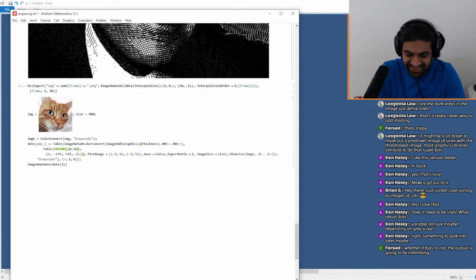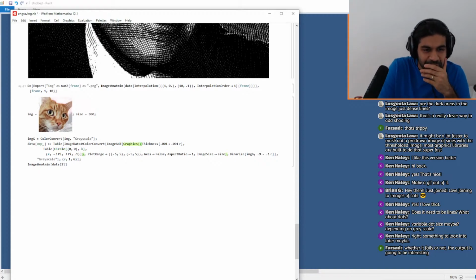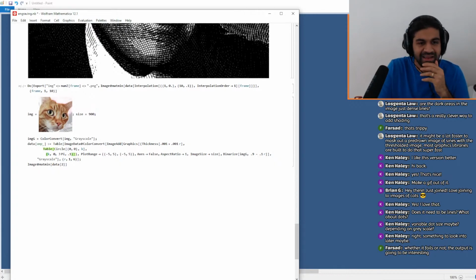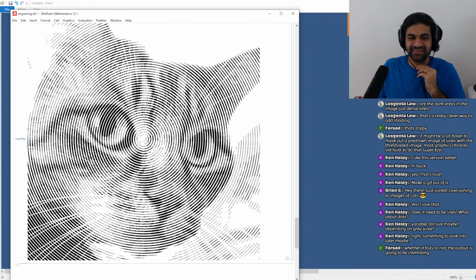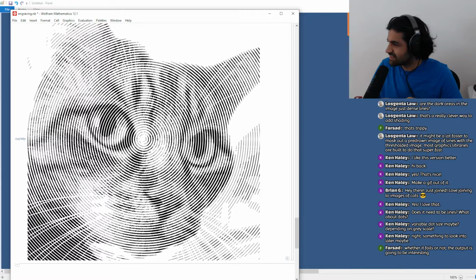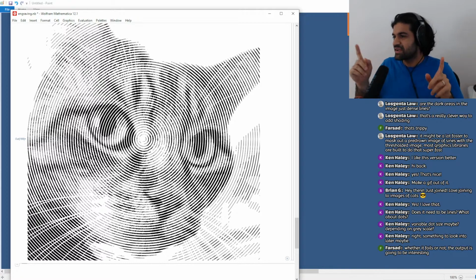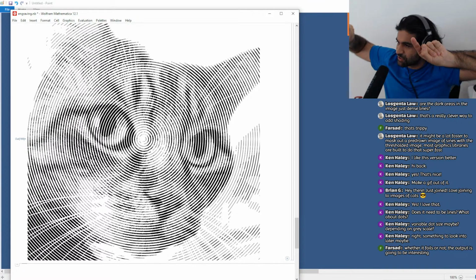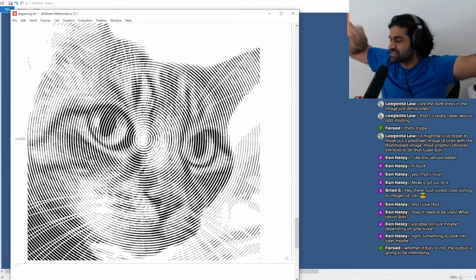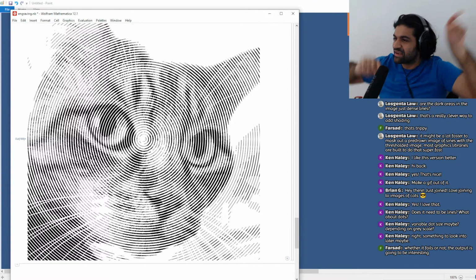So let's start with circles. And then let's say they have a radius of k, where k goes from 0 to 3 pi in increments of 0.1. Okay. So now we have concentric circles. Now what I'm going to try and do is for different thicknesses of circle, I'm going to try and move the center of the circles around. I think that'll create an interesting effect.